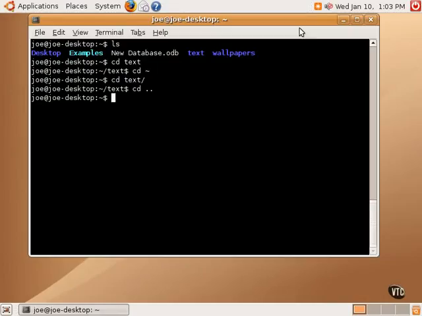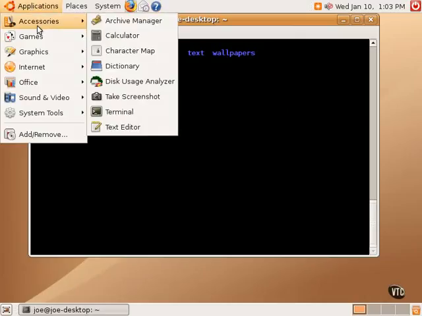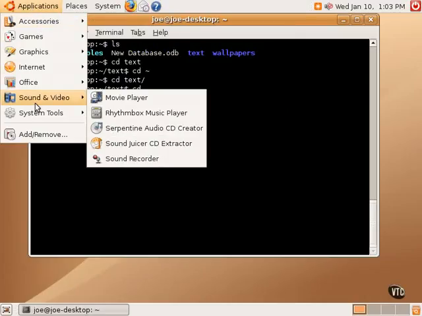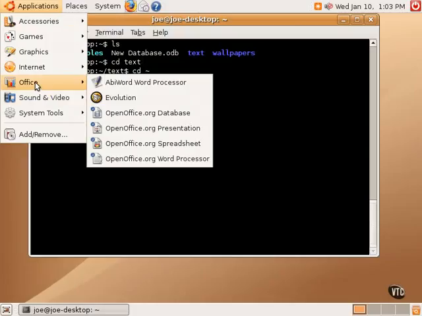Now, the terminal can be a helpful place to launch certain applications, or really any applications, for a variety of reasons. Almost every single application, if not every single application on a Linux system, even if it has a very nice icon and a menu entry in the application's menu, also has a command line command to launch the same application.